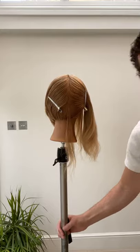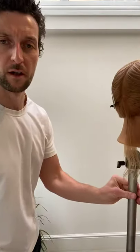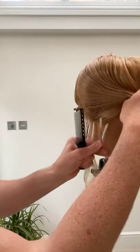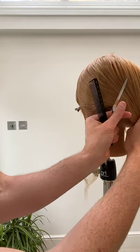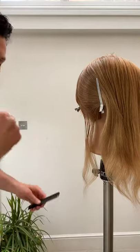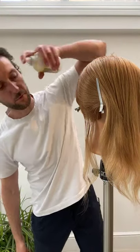Okay. Can you guys see that? I think what I'm going to do at this point is I'm going to come in profile, and I'm going to drop in here. I'll pin this away a little bit more so that you guys can see the angle that I'm creating rather than just looking flat at it. So, light spritz with the day-day.